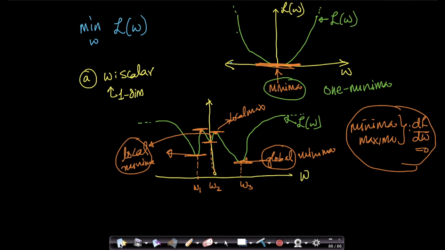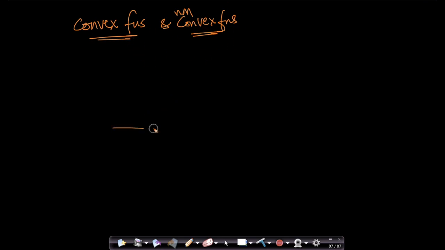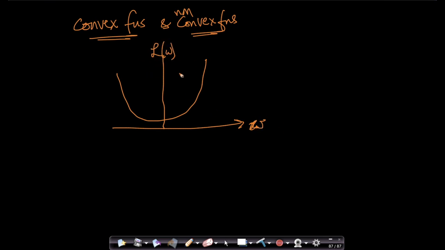So there is another very interesting definition called convex functions and non-convex functions. We discussed this slightly when we discussed optimization in the linear regression and optimization chapter, but let me just redefine it for you. Suppose I have a function like this, this is my x or this is my w. Let's keep the same notation. This is my w, this is my L of w. Suppose this is how my plot looks.